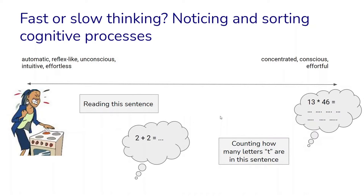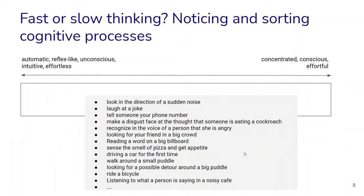Things like solving certain math problems also vary: for two plus two, the number four jumps up in our mind very quickly, versus a task like 13 times 46 — there we have to stop everything we're doing and take the time, and it's very effortful to do the calculation. And so it goes with many other examples that help us practice noticing and sorting these different ways of thinking we use in everyday life.